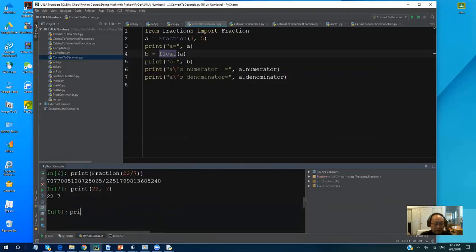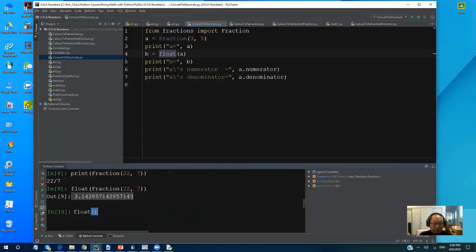Oh, I'm sorry, I kept making a mistake. It should be Fraction of 22 and 7. I should actually do float. It's not actually what I want to print out the number. I should do 22 and 7 and convert it to a floating number. So that gives you 3.142587, whatever. What is the number here? That's the pi number.